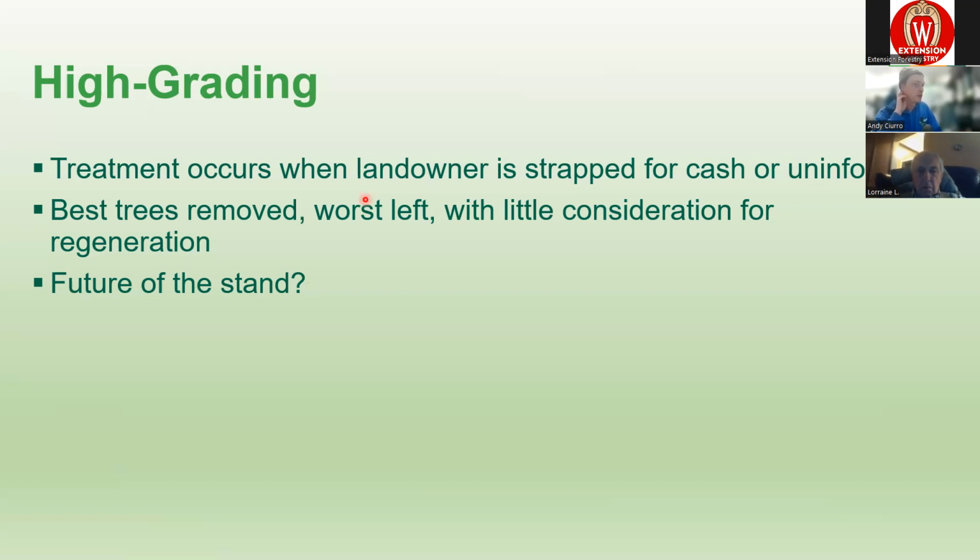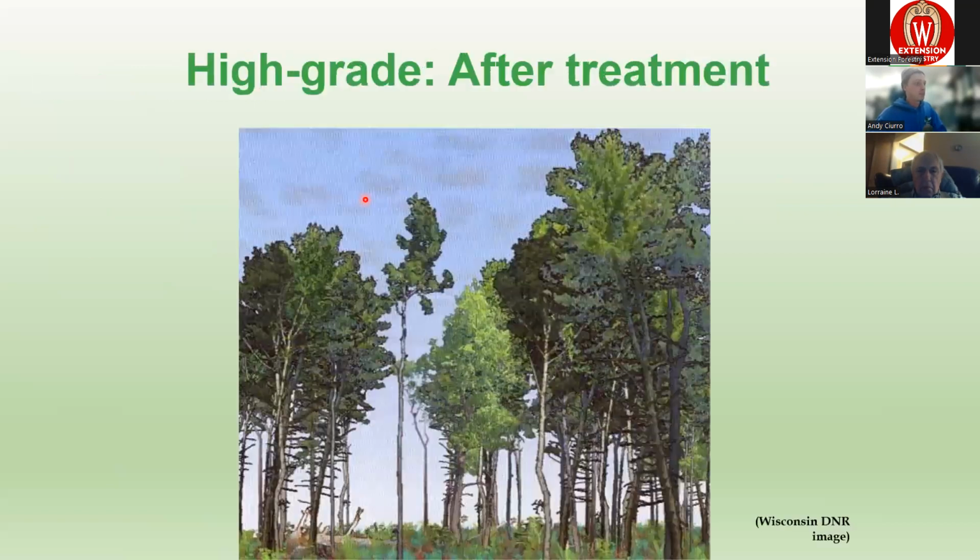We're just taking some, leaving the rest of it behind. You'll still have your woods. It's all good. But basically what that does is it sets you up for failure, right? Because if all they leave behind is poor quality trees, there's not a lot of future for that stand, so there's just not much you can do to help it out.